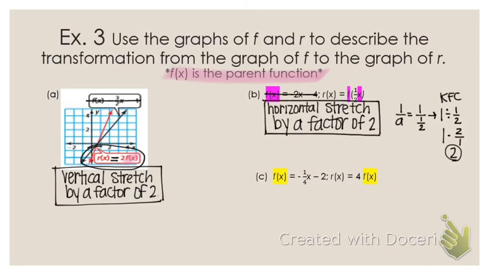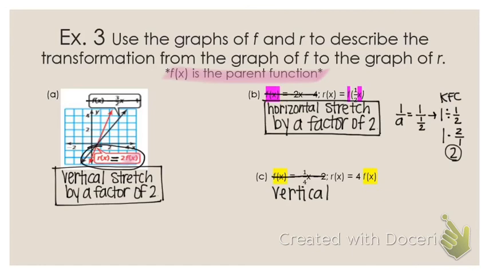So see, you've got to be so careful when it's a horizontal stretch or a horizontal shrink. Horizontal just changes everything. Now, letter C, let's cross out the parent function, highlight the parent function in the new function, and what do you see they're doing? Multiplying. So that takes me to what transformation on my cheat sheet? Stretch or shrink. And are they multiplying by f of x or just x? Which makes this vertical.